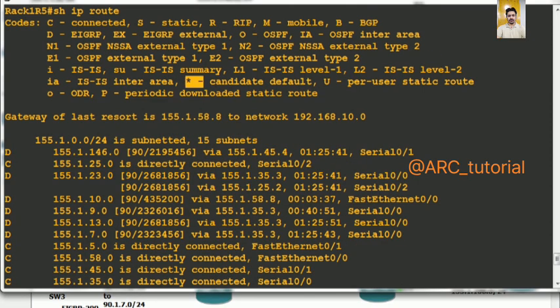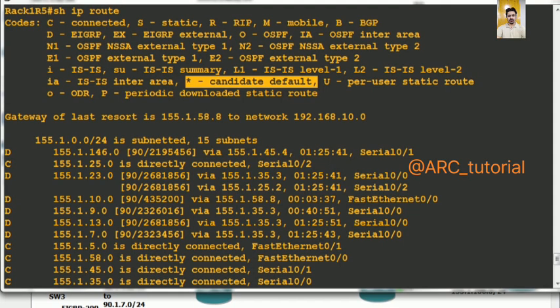Star means what? If you have any confusion, please let me know. It will never show you a default route available inside the routing table, right? But it will be using this network as a default network now. As you can see, candidate default. And why did we take only a classful network? This is the condition for EIGRP, that if you are going to advertise any network as a default network, then it must be a classful network, because if you are using classless networks, there will not be any specific subnet.